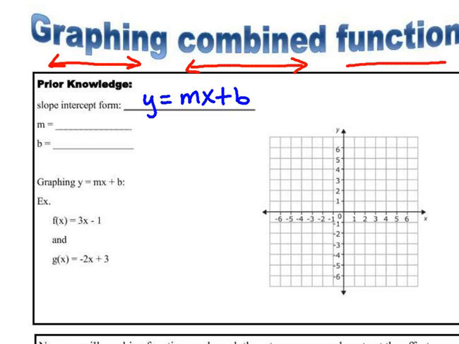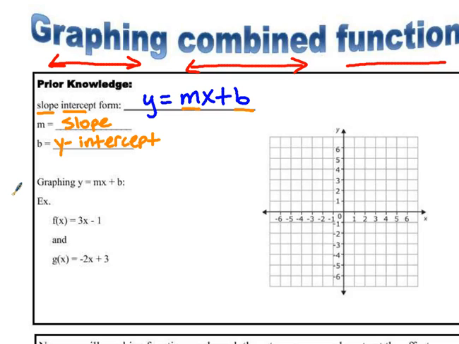Now, if it's mx plus b, that must mean that the m stands for something. And check this out. It's slope, and what comes first in here? Slope, intercept, and there's the intercept. So in this case, the m stands for the slope, and the b stands for the intercept. Now, we got to be careful here, because when we're talking about the intercept, we're actually talking about the y-intercept. So we have the slope-intercept formula, and we need a slope and a y-intercept.